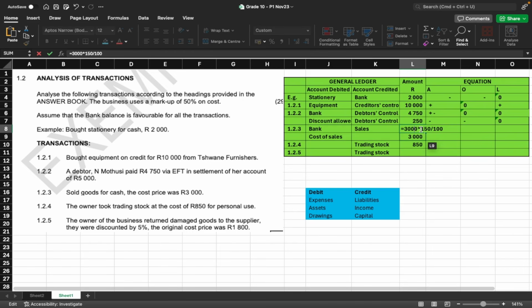Well, my numerator here, being the 150, is what I want. My denominator here is what I have, okay? If you want to understand more on that, we have a link specifically on markups and margins and how to do the calculations. You'll find it in the link in the description below.